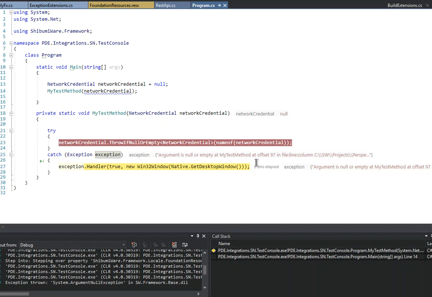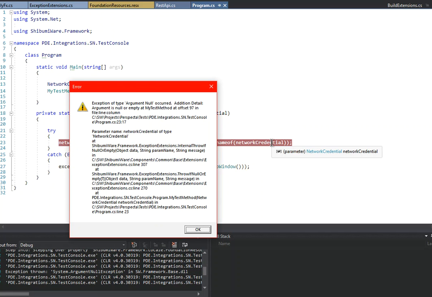It also has a file-based logging system that it'll log to if you have the appropriate configurations in app.config or web.config, but we'll skip that for now. At the end of the day, what we get is a nice little dialogue that says all the information that we need for figuring out where we have a null exception.